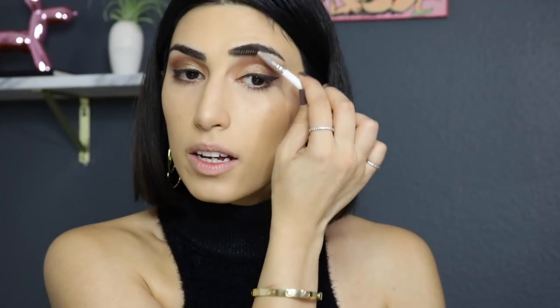I'll do my eyebrows quickly so you know what product I'm using. I talked about this in my Sephora haul — I wasn't sure about it at first but now I'm loving it. It's the Benefit Precise Brow in color 3.5. I brush my brows upward first — it's your choice whether to do brows first or last. I don't need to draw my brows, just fill in the arch, then brush again to eliminate any harsh lines.